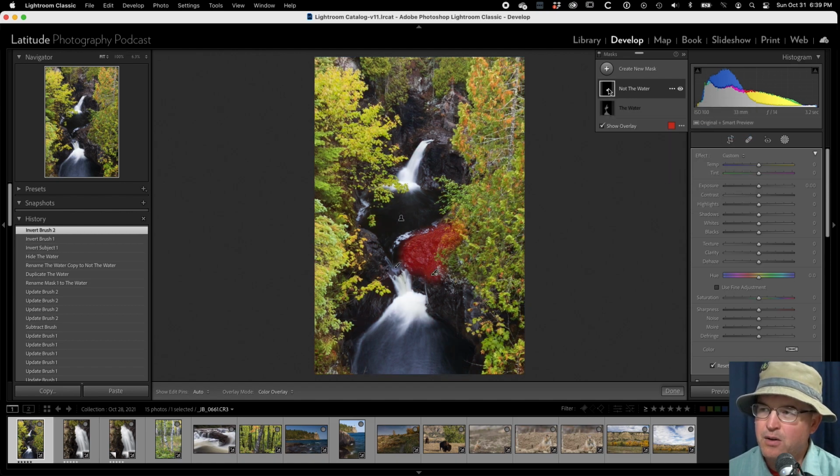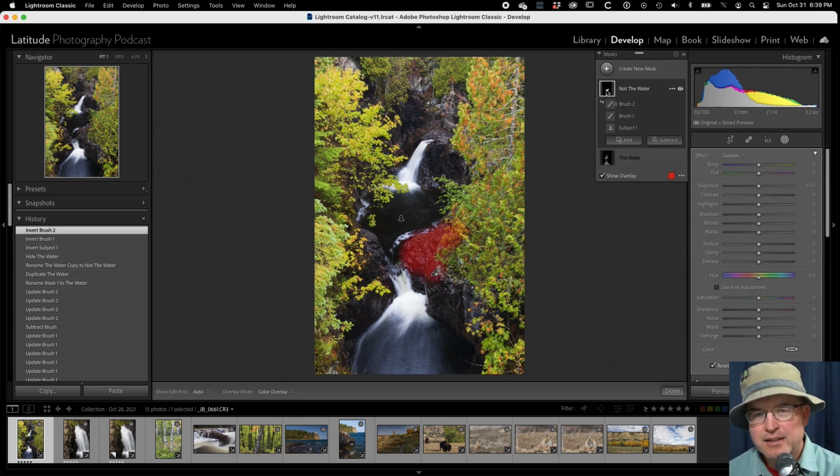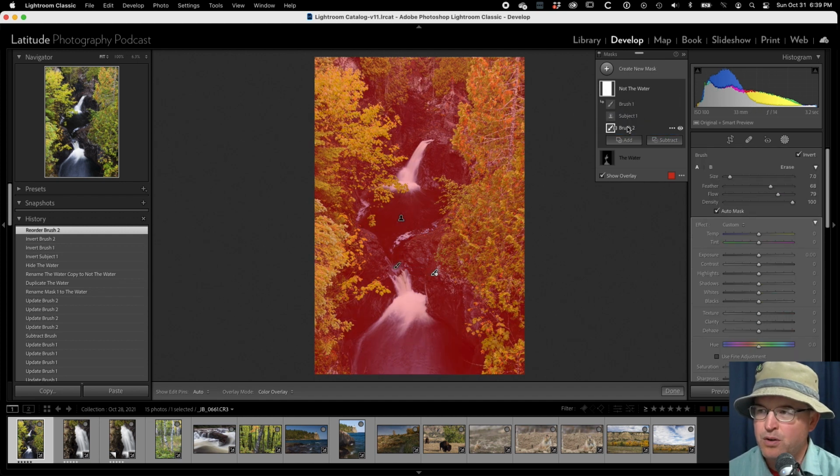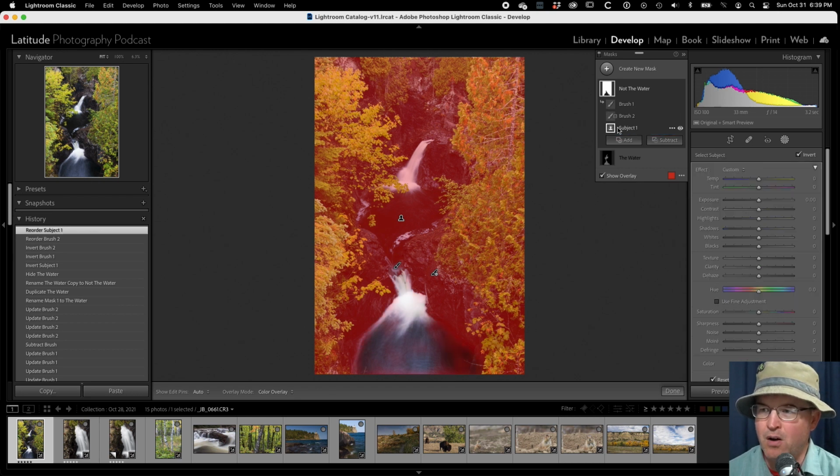All right, now this is what's kind of strange here. If I'm going to invert everything, I would expect it to be an exact opposite of this. But as you can see with the little icon, it is not the exact opposite here. So we have something going on. We have a little bit of work. Do we need to rearrange the order of these things? That doesn't help at all.